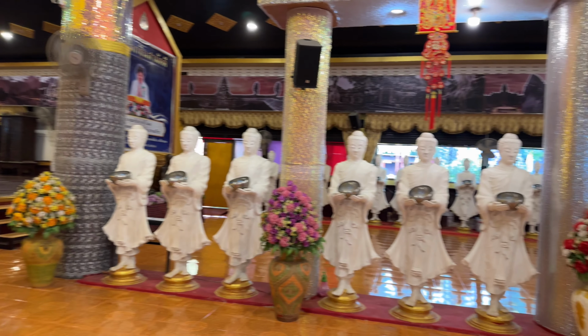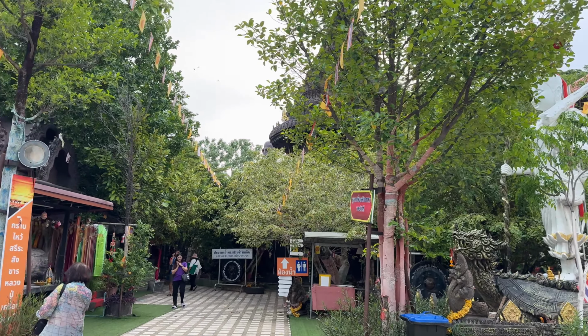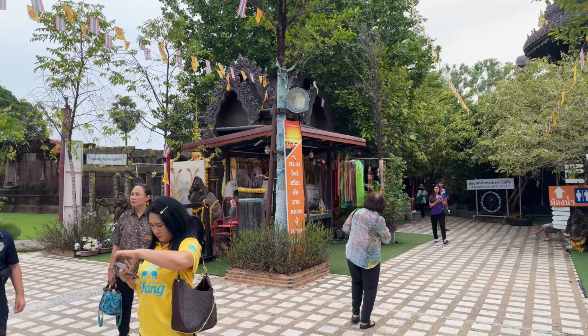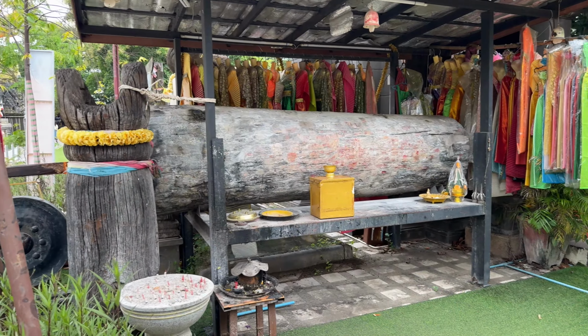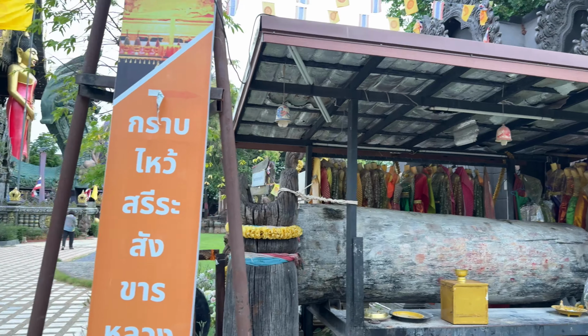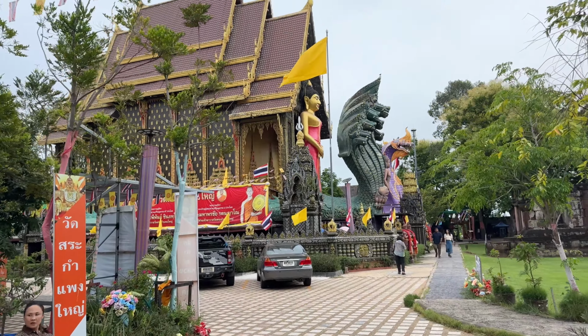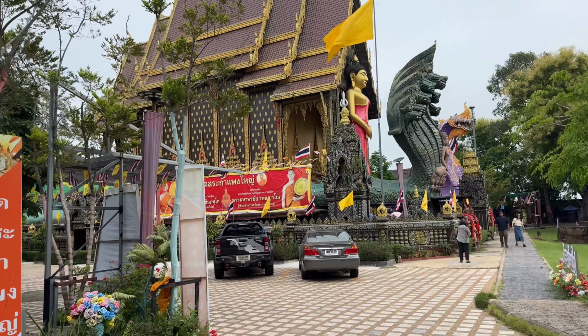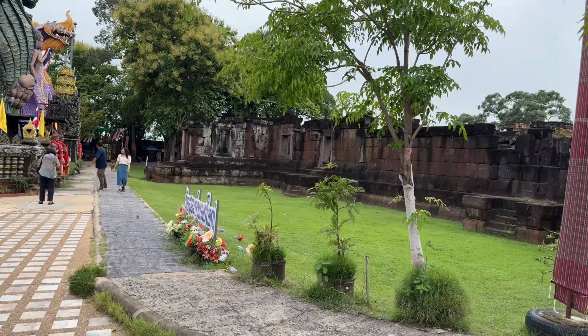This side just caught my eye, and I had to come over here and take a look at this. Okay, so we saw in that hall, yeah, there's a bunch of stuff here. Looks like a huge image over there. And then let's go look at the old ruin now. We got the old log here with the female spirit shrine. Yeah, that hall is pretty cool too. The brown is really different than what you normally see. All right, so here we go.